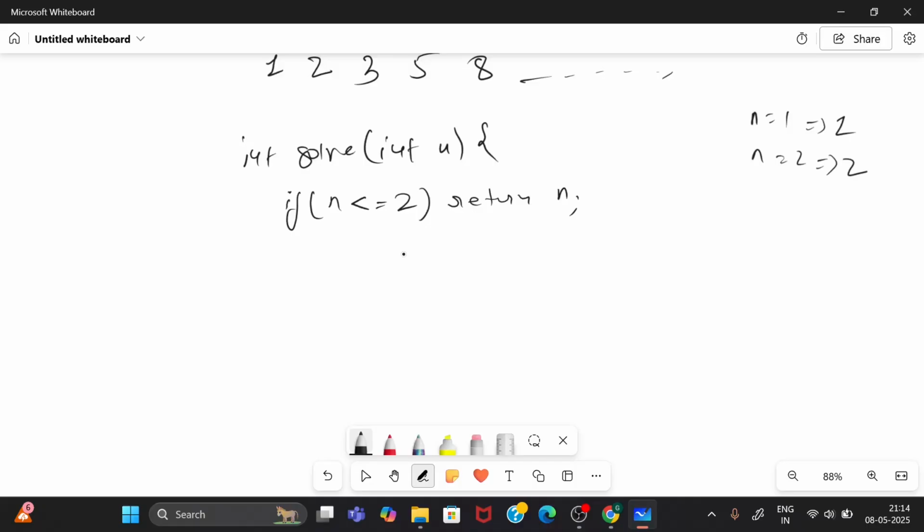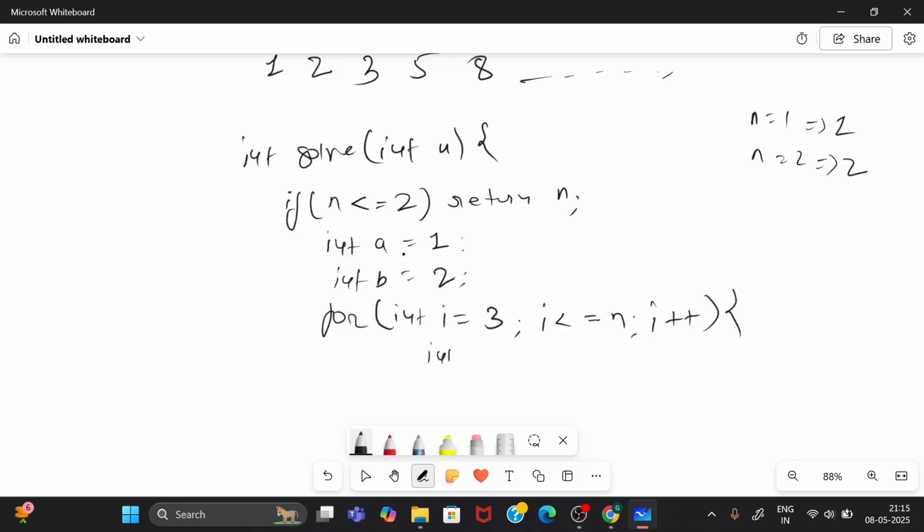So if n equals 1, it will return 1, and if n equals 2, it will return 2. For n greater than 2, let's make two variables: int a equals 1 and int b equals 2. Then we will use a for loop: int i equals 3, i less than or equal to n, i plus plus.